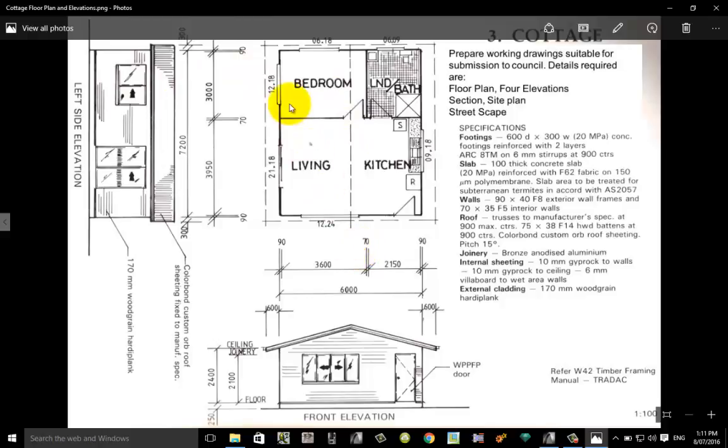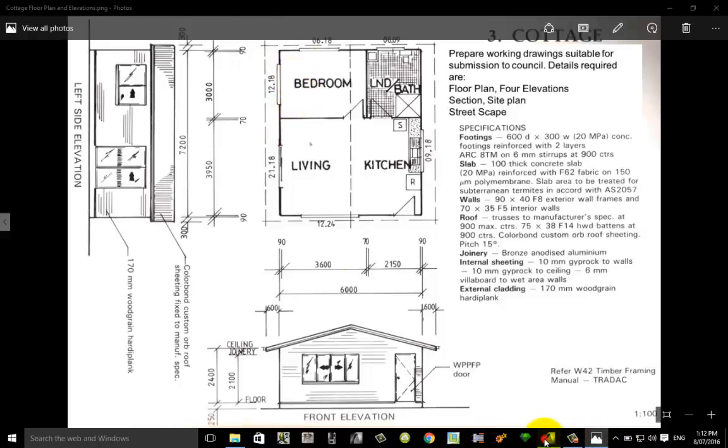Alright, so let's focus first of all on this single sliding window here. I'll show you how to insert it, and then we'll do this one at the front here, because you can see it's got 4 panes on this one, and the others are only going to have 2 panes on them. Alright, so a 1200 high by 1800 long sliding window placed midway between these two walls.